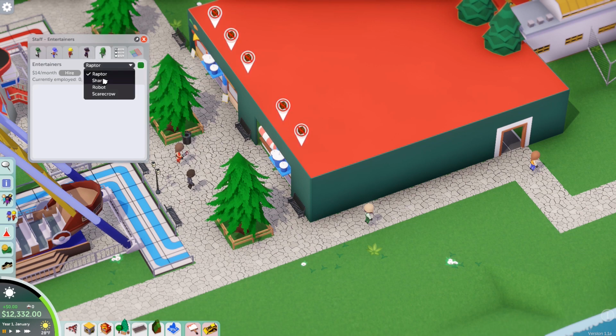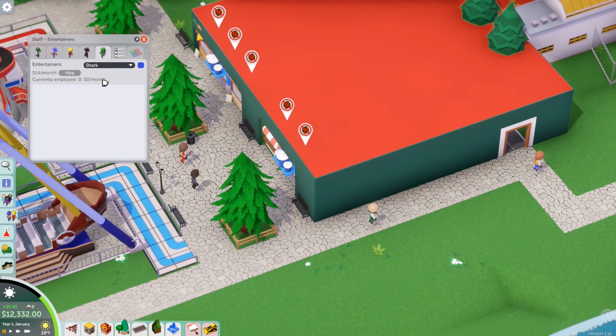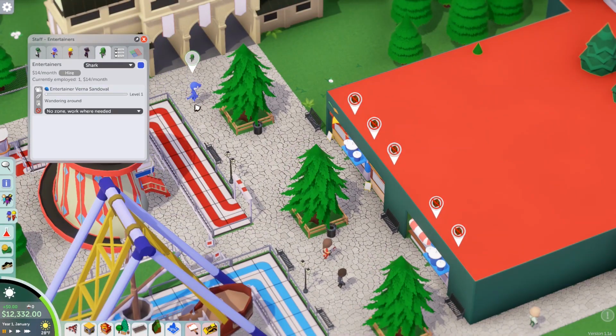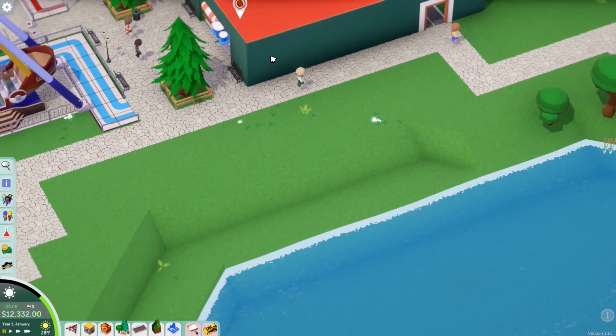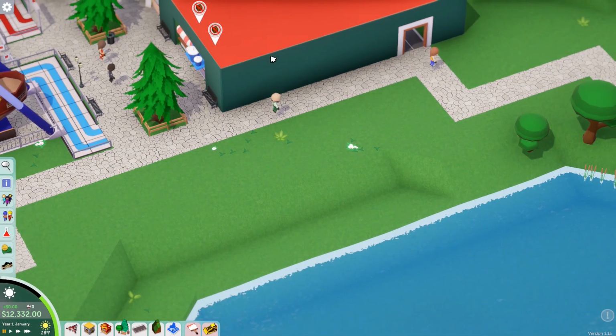There you go. And one entertainer. What are we going to have in a lake? Got to be shark. Got to be shark, right? I mean, it's just got to be. So, shark person, you can live over there. Okay. Good. All promising so far.